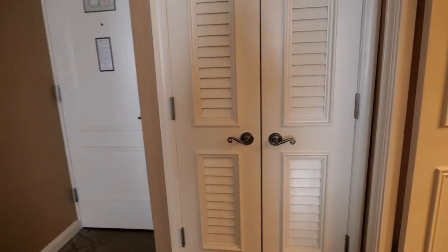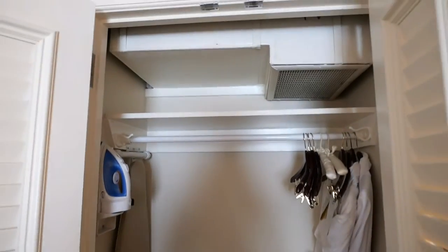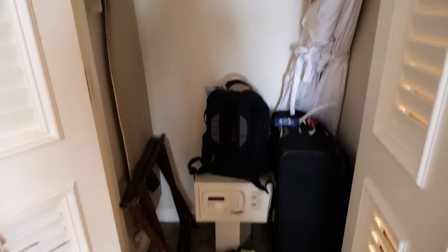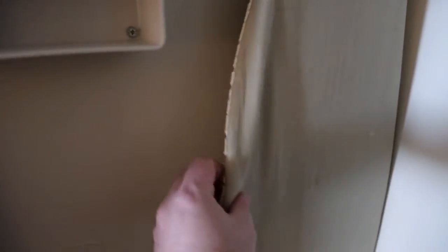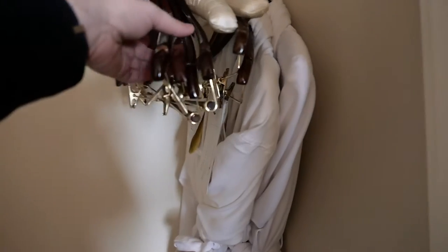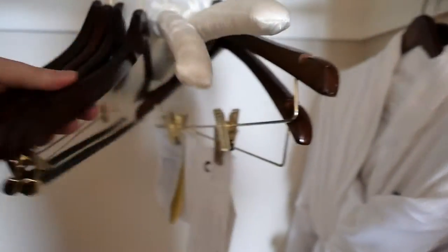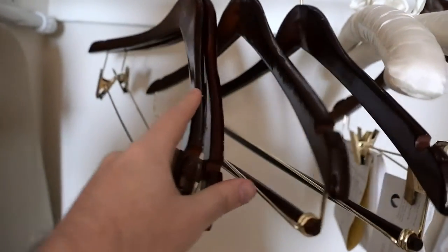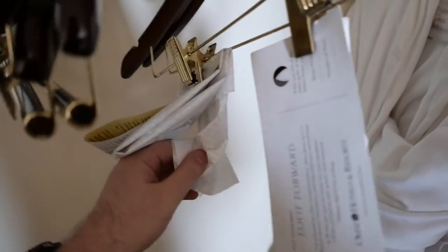We'll start our tour with the closet, which is just on the left as you enter the room through these double doors. We see a rather utilitarian, functional space here — perhaps not the most attractive part of the room. Right off the bat we notice some wear and tear on the ironing board and this fold-out luggage stand, but at least it has an iron and ironing board, which may not be standard for accommodations here in the French Quarter. We have a decent amount of rack space but not necessarily an overabundance of hangers.